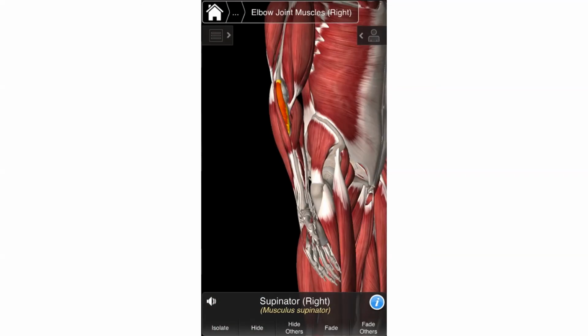Then we're moving over to the lateral epicondyle. Remember, the lateral epicondyle is the origin of the wrist extensor supinator group, so named because of supinator. And you can see supinator highlighted there. It's a deeper muscle, so you'll have to take off some of the more superficial muscles in order to see it on the plastic arm in lab. But you can see the origin there, the lateral epicondyle of the humerus, and then the insertion is into the lateral aspect of the proximal third of the radius. So it has a pretty big insertion, basically the closest third of the radius there.